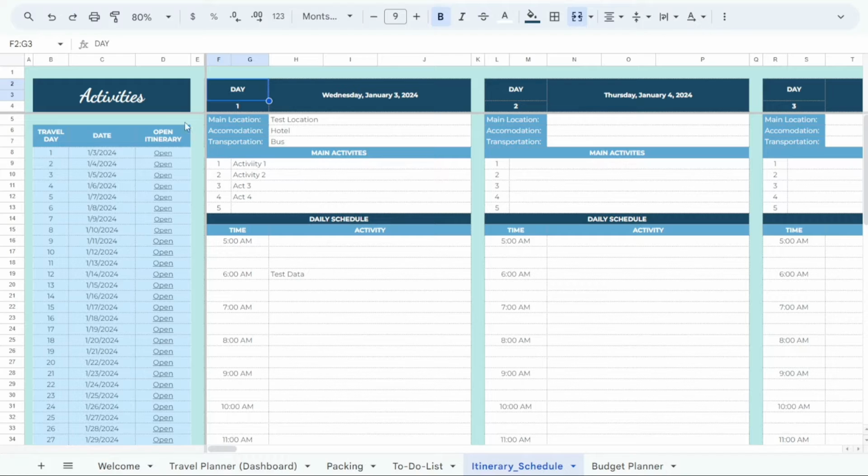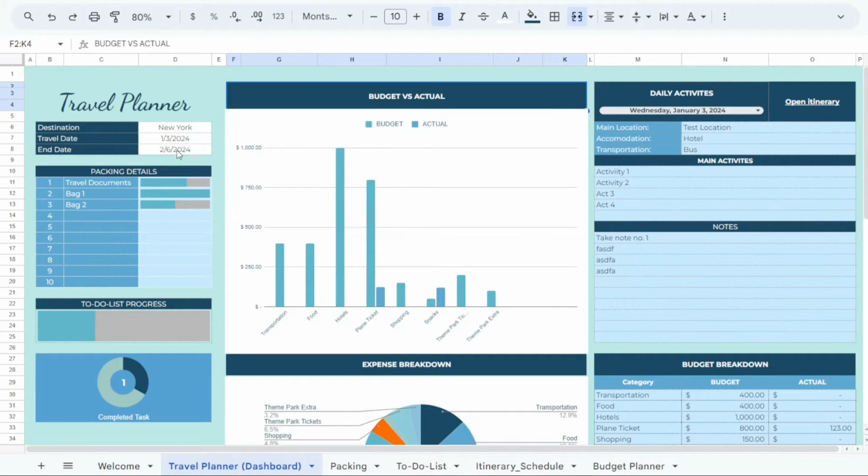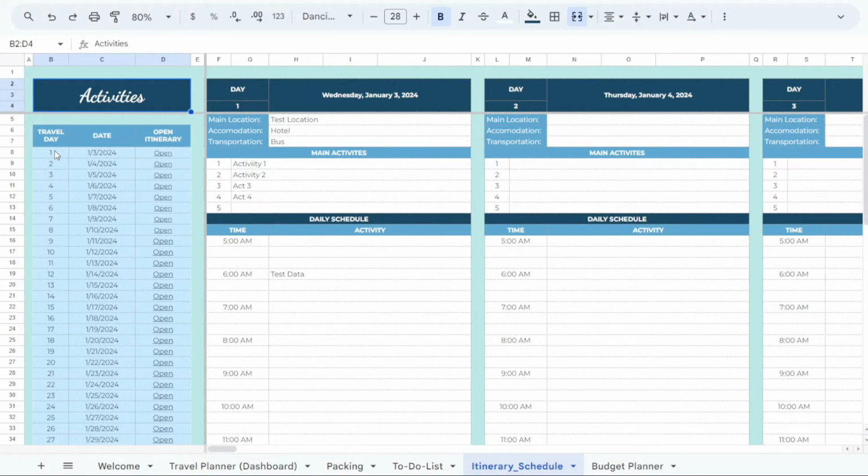On the upper left corner of this page, you will see the title Activities. Below that, there is a well-organized section consisting of 3 main columns, acting as your content table. This table here operates entirely on automation. Every column and row within this table is dynamically populated based on the information provided in the travel date and end date from the Dashboard tab, as showed to you before. So, all sections are auto-filled and should not require manual adjustments.